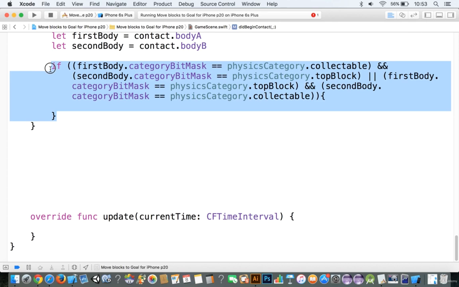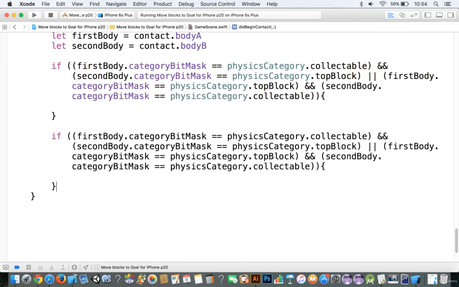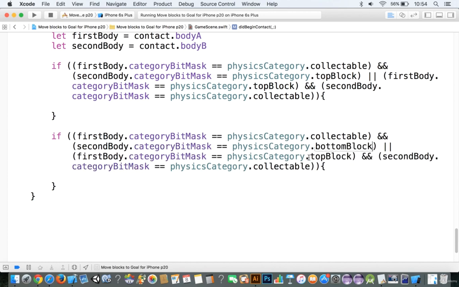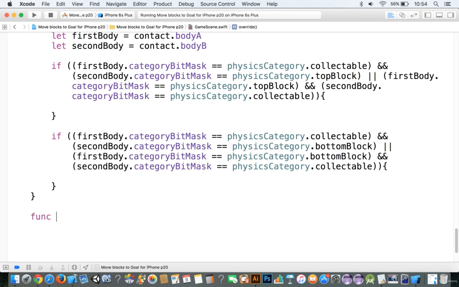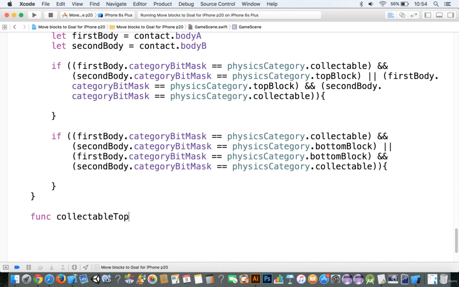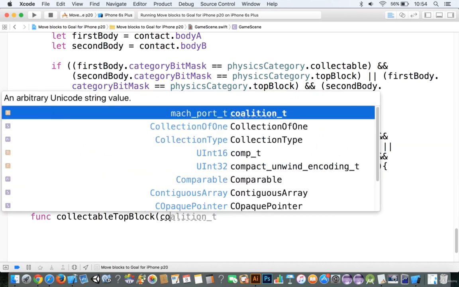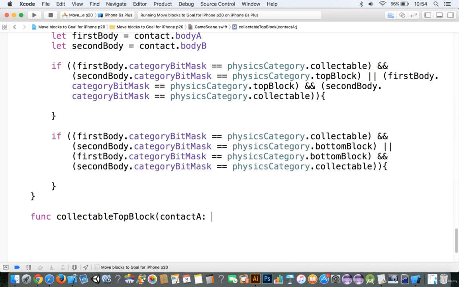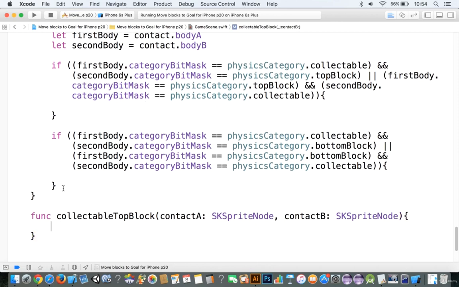Now what I'm going to do is copy this and paste it in here. We're going to change top block with bottom block, and top block with bottom block there. We need to pass this in, so we're going to say collectibleTopBlock. We'll make this contact A SKSpriteNode, and then contact B SKSpriteNode.